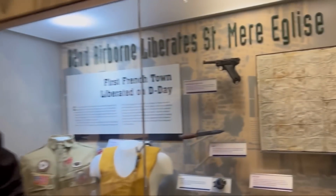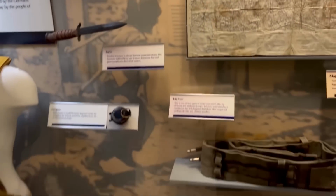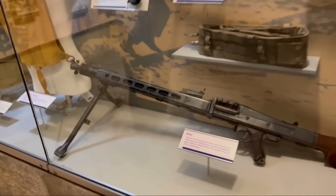The Luger pistol, classic. And then the MG42, there's still versions of this. I put a video on my YouTube of me shooting this. When I was training the Iraqi army, they had these, they're made in Pakistan, and they call them MG3s, and they were 7.62 by 51 NATO rounds. So a modern NATO round. This thing fires like 1,200 rounds a minute. It's very rapid firing.